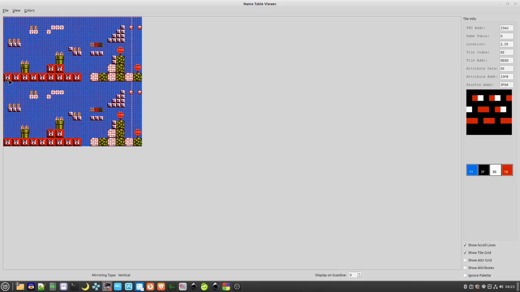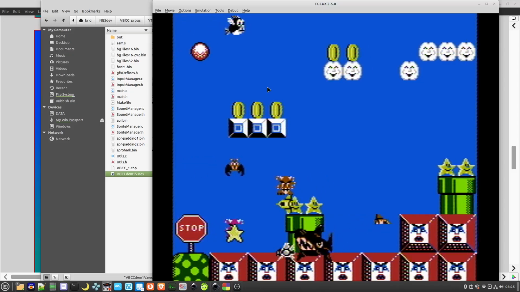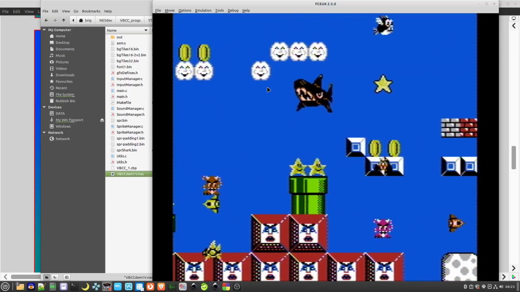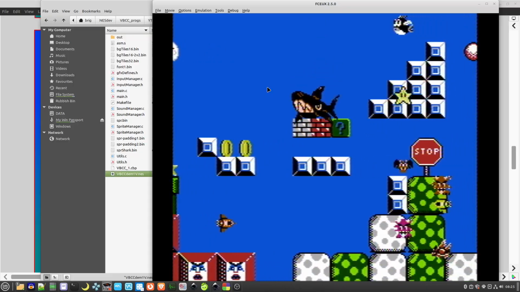So we have a very large width screen here, which is using 64 tiles across by 30 tiles down. And we can literally scroll left or right, and then the name table will wrap around either way.